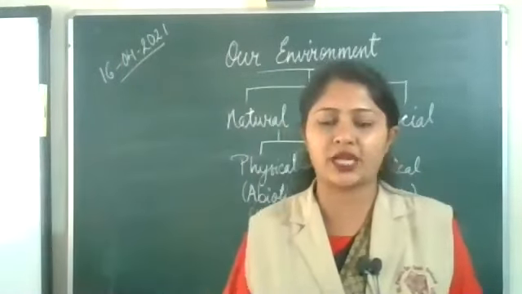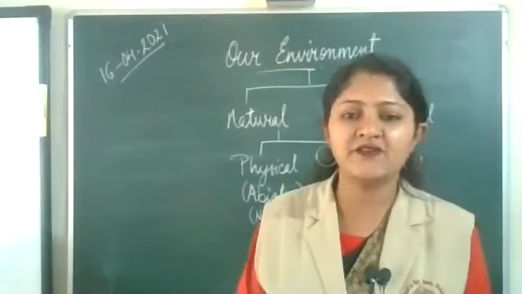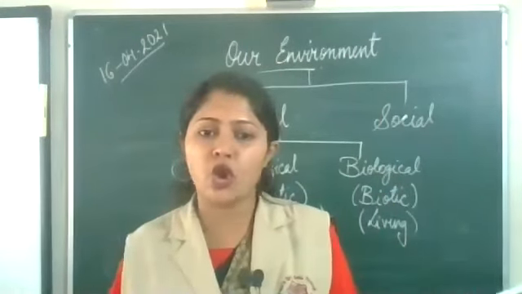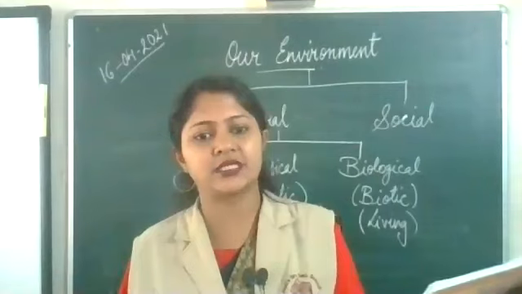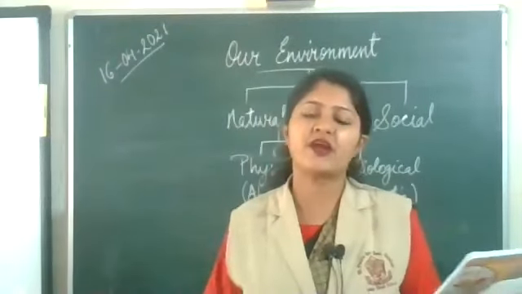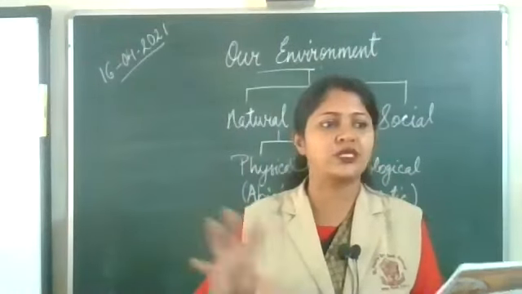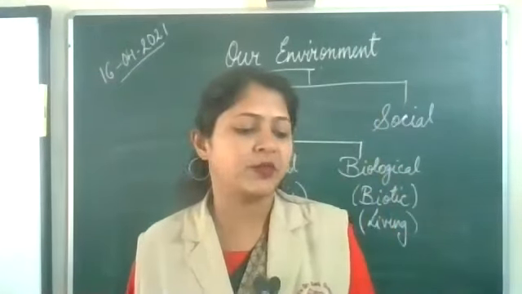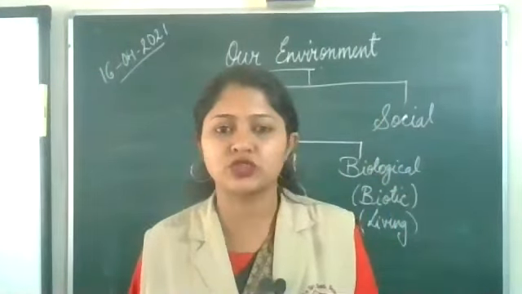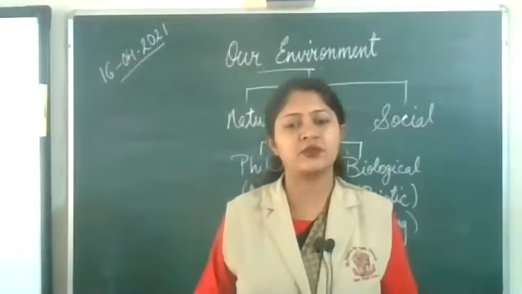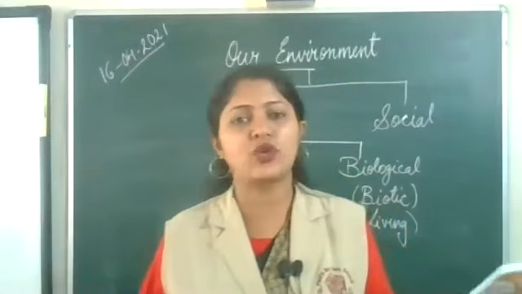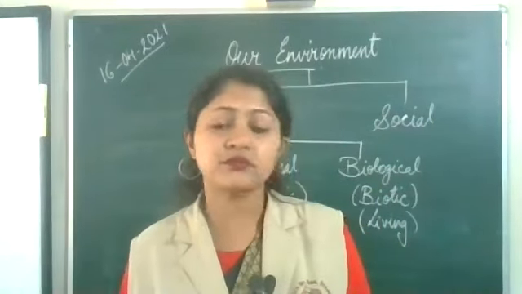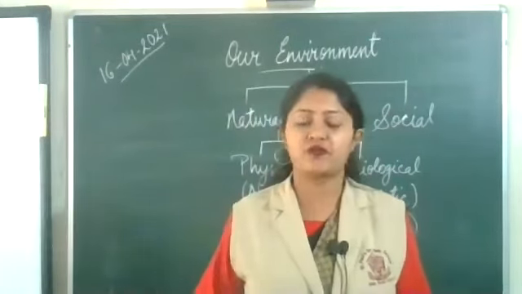Example: deer, goat, cow, etc. Carnivores are flesh-eating animals like dog, tiger, lion, cheetah, the cat family and others, those who eat the flesh of other animals. Now we talk about omnivores, those who eat both plants and animals, like bear, man, and crow. Okay, let's talk about the 4th one.